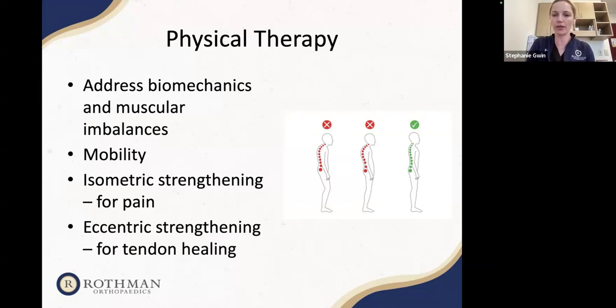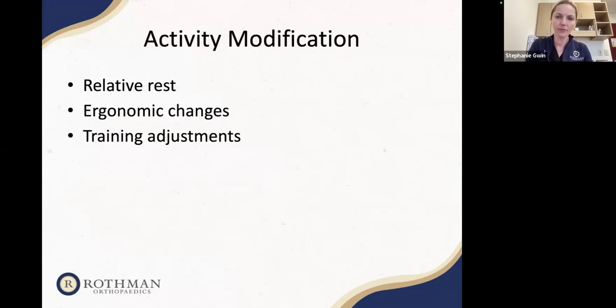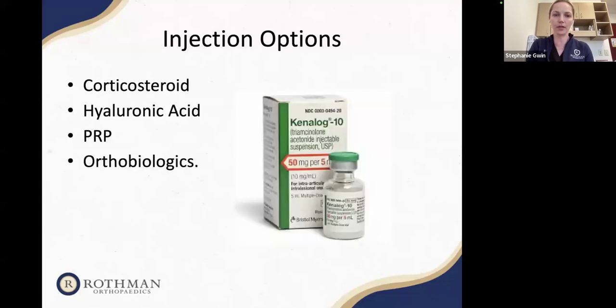And then they also have a lot of those modalities I talked about earlier. Again, activity modification is going to be very important. If you have an acute injury or if you're in a lot of pain, going out and continuing to beat it up short term is not going to be the best thing for it. Adjusting your ergonomics, getting better computer monitors, so you're more likely to sit up straight, all of those things. Addressing your training load or training patterns, again, to help with those overuse injuries.